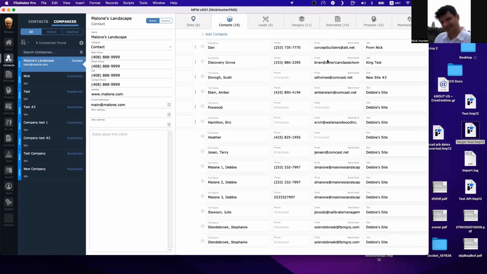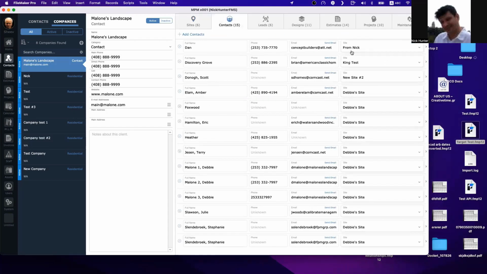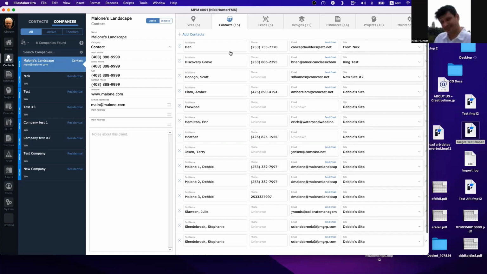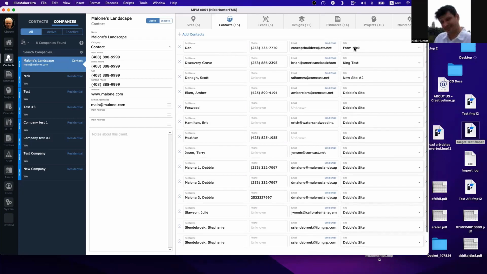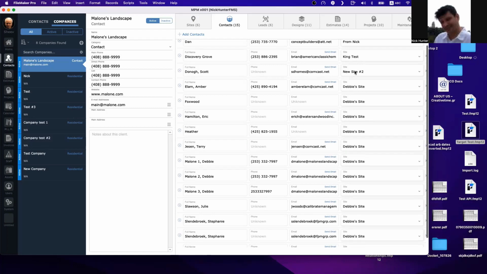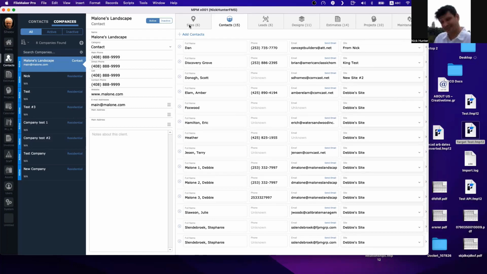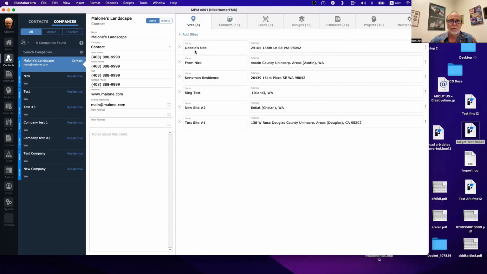So the cross-reference table is where you put that information. For that site, for that company, each contact can be attached to a different site attached to this company.